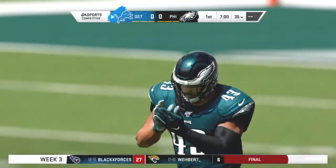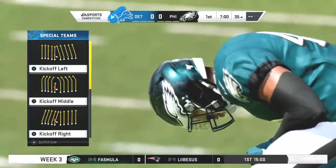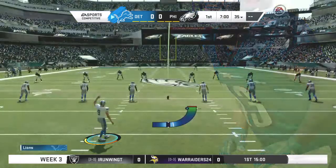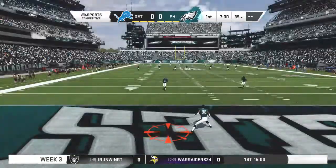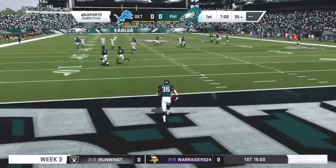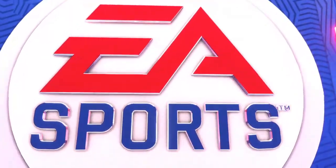All right, Coach, it's the NFL on EA Sports as you take a look there at Lincoln Financial Field in Philadelphia, PA. Today, it's week 3, and we've got a good one in store between the Detroit Lions and the Philadelphia Eagles. 2 weeks have come and gone. It's off to week 3, and we're underway on EA Sports. That's fielded in the end zone, and no run back here. This will be a touchback, and it comes out to the 25-yard line.